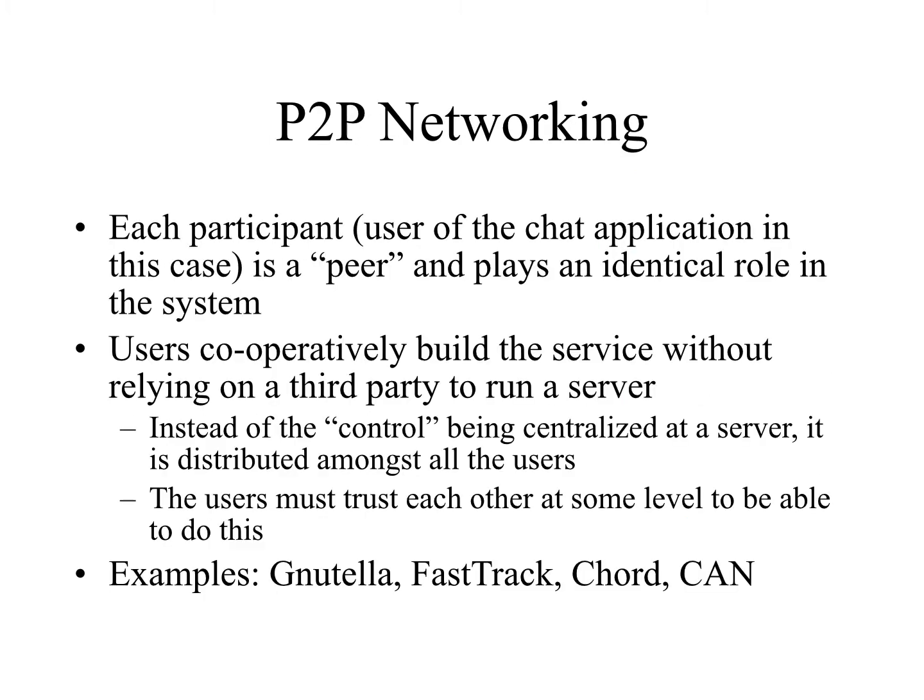This is peer-to-peer networking. Each participant is a peer and plays an identical role in the system. Users cooperatively build this service without relying on a third party to run a server. There are many examples: FastTrack, Chord, CAN. The main difference is that instead of control being centralized in a server, it is distributed among all the users.